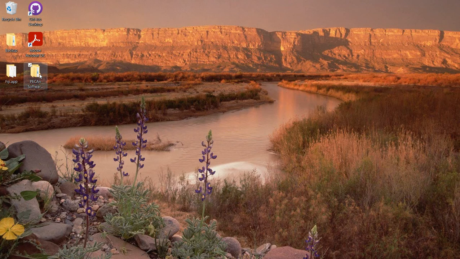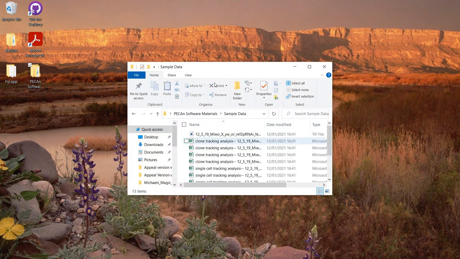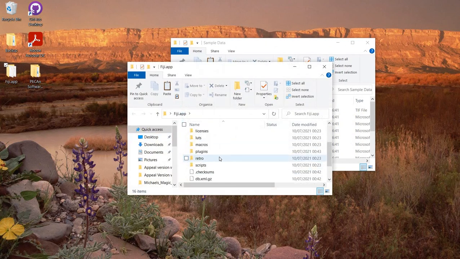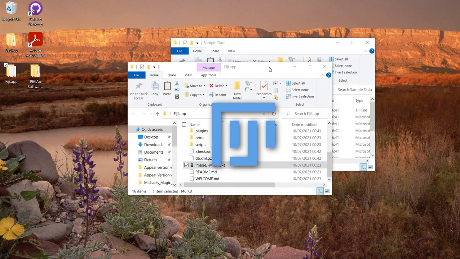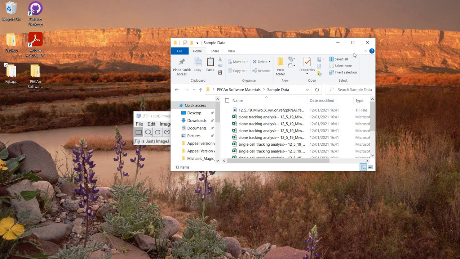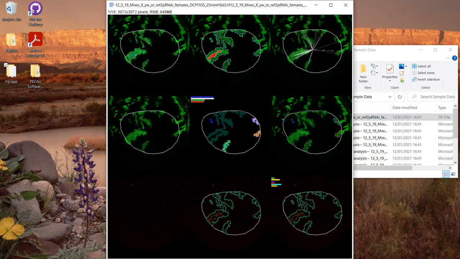So I've provided a decent amount of sample data. First things first, let's take a look at the processed image from which this data comes, just so you can get a sense of exactly what it is you're looking at. So this is the processed data set, and as you can see, it's basically the same kind of image that we processed in the previous tutorial.